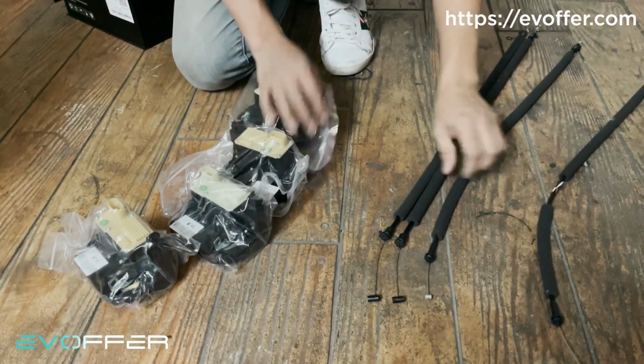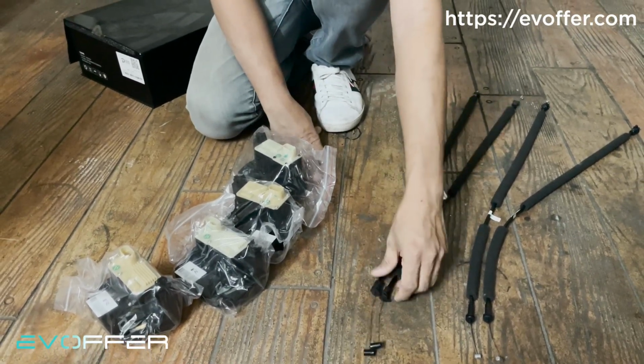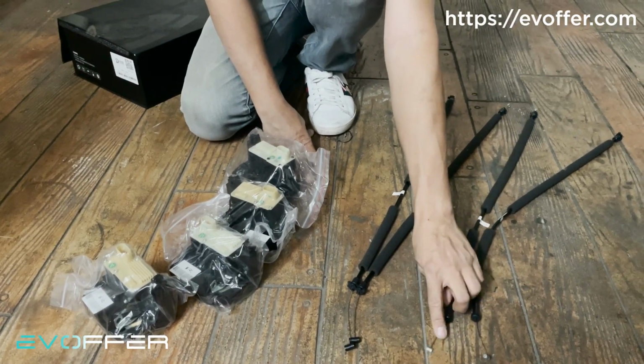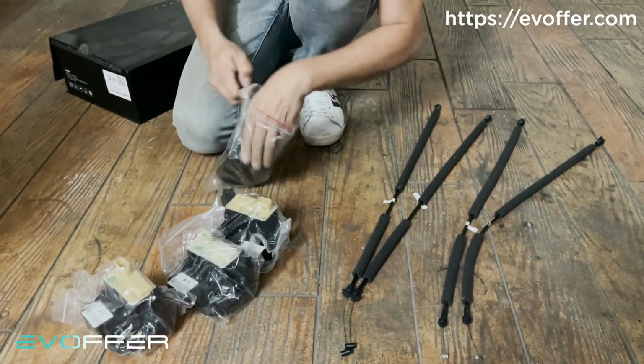So you will see 2 with the silver hat and 2 with the black hat. The black hat is for the rear door, and the silver one is for the front door. The installation is the same. So let me grab one door and then show you how to do the attachment.